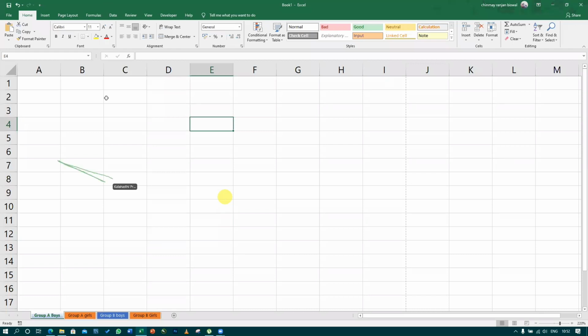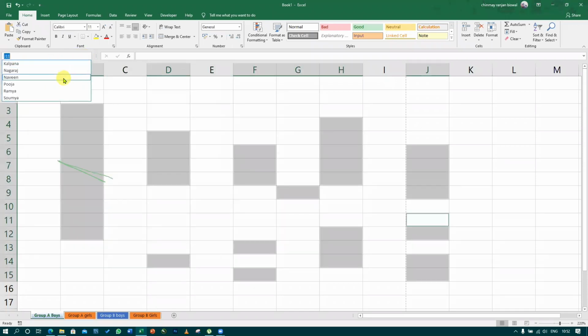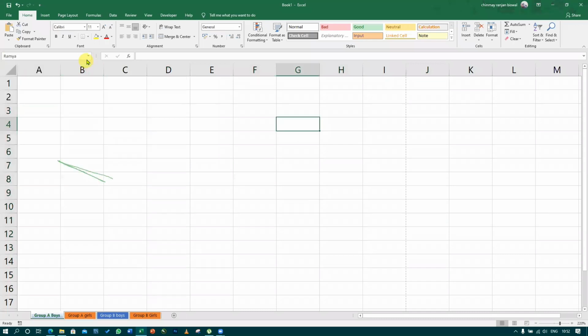So you do one thing, just click on this small arrow here. Could you see this small arrow? Click on the small arrow and you will get all the names here. Understood? Yes, sir. When you click any one of these, see, you can click from here also and you will get your selection. Okay? Understood? Yes, sir. Good.